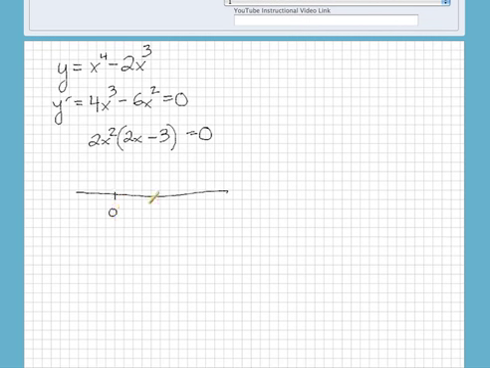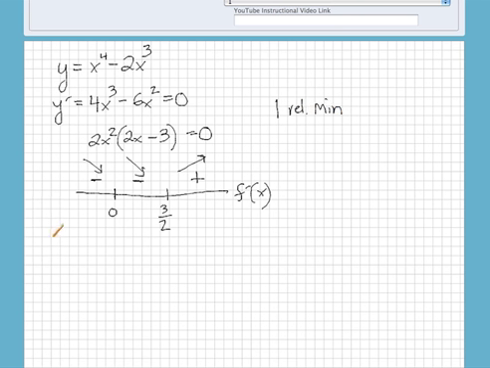So we make a number line, 0 and 3 halves. And I think by now you understand the concept of plugging in numbers, so I'm just going to go ahead and fill them in. I did the work on the side to get a negative and a positive. Okay, so that tells us it's decreasing, decreasing, and increasing. This is f prime of x. So there's nothing at 0 as far as minimum or maximum, but there is a minimum at 3 halves. Okay, so we have one relative minimum so far.